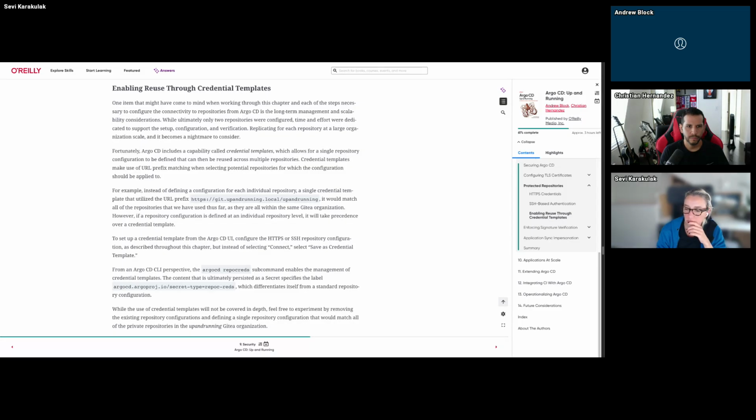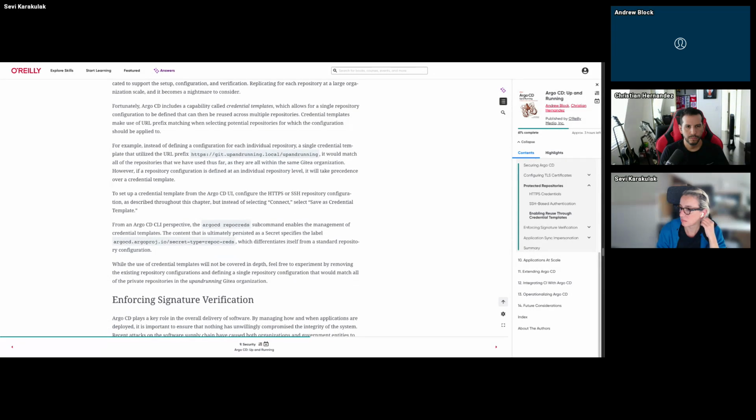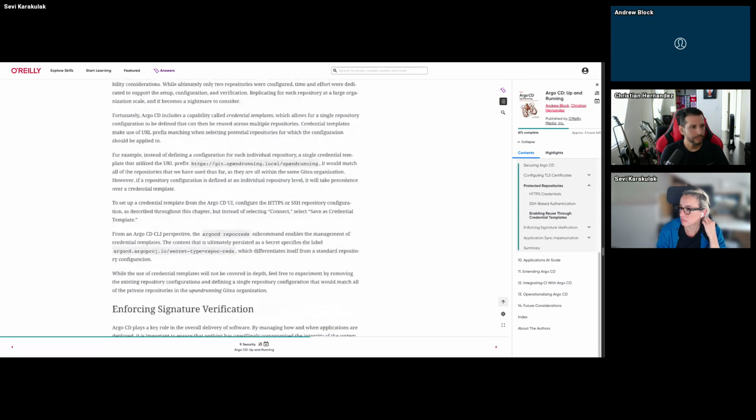If you have a large Argo CD deployment, you're going to have hundreds and maybe even thousands of applications that might have a similar credential associated to them. This allows you to simplify that and reduce the number of resources on the actual Kubernetes cluster.